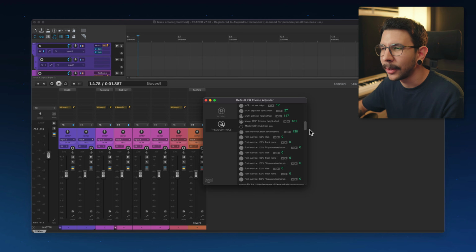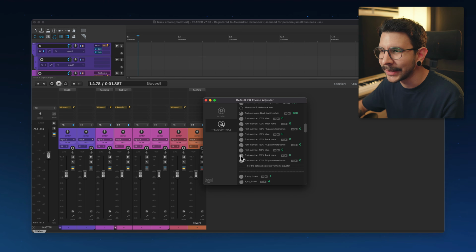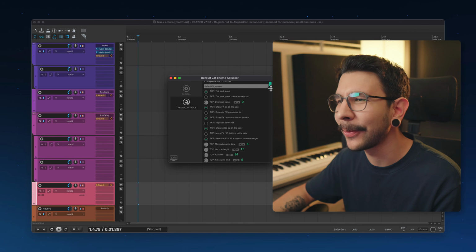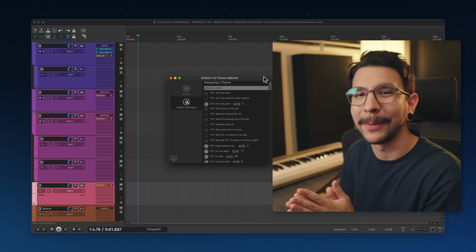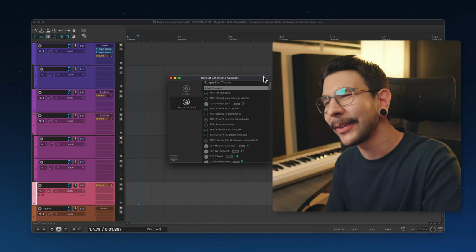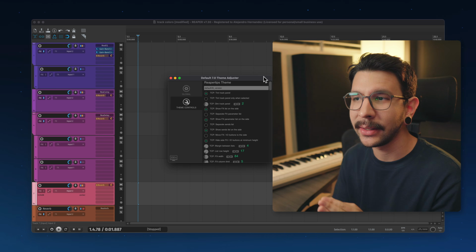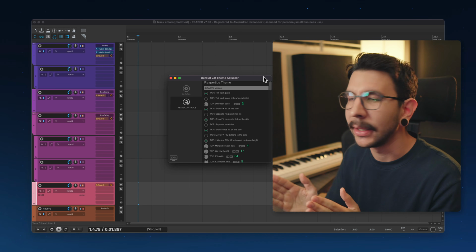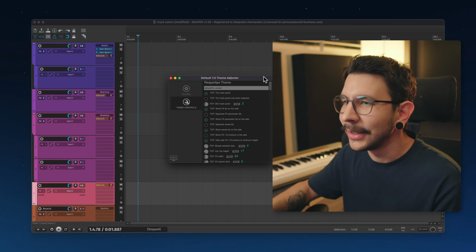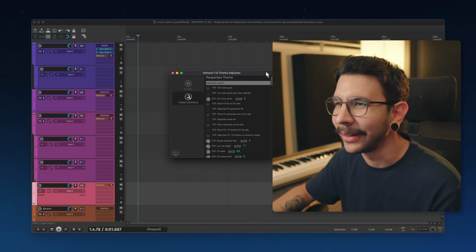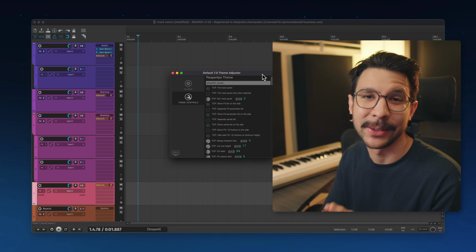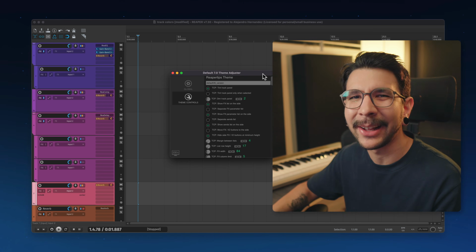And there's some text options in here. You can increase the size of the track name, for example. So yeah, those are some of the things that you can do with the new theme adjuster that I'm so excited about. And if you have any ideas that we can add into this, let me know please, because it's just so fun adding things in here, and I cannot wait to make a nice interface for this so it doesn't look that overwhelming.